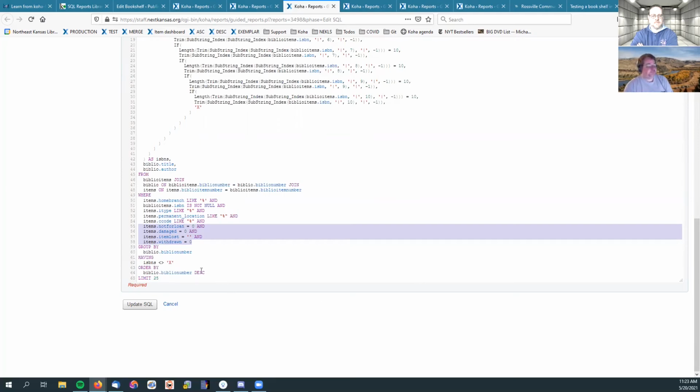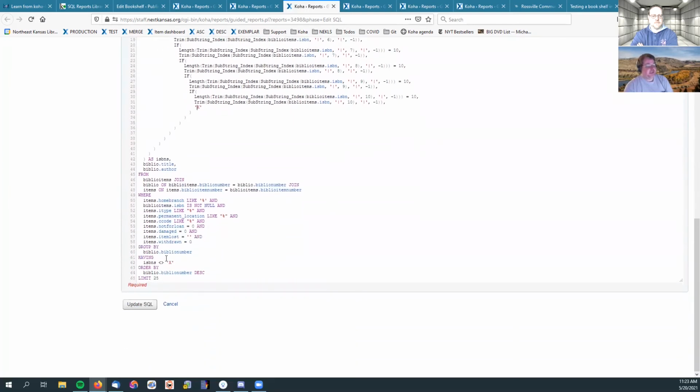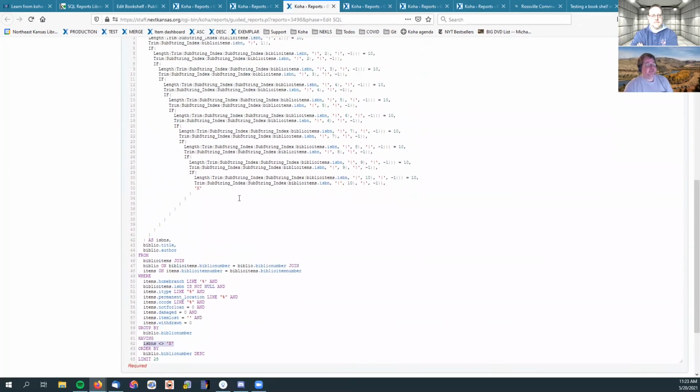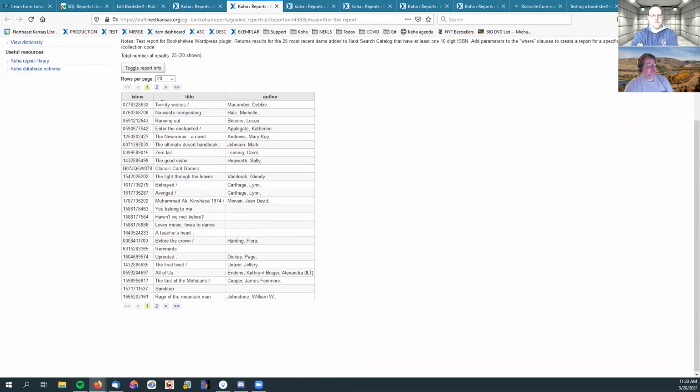So I've got all my variables there set so that if the item can't be loaned, it just won't show up. And then the very last thing here is if I get to the end of this whole string and I don't find any 10-digit numbers, the ultimate result, if there are no 10-digit ISBNs, is just a big letter X. And so I'm saying, don't show me the ones that have an X there. There's no point in having those. So, right, what I get as a result then is this nice list of 25 titles that all have a 10-digit ISBN.